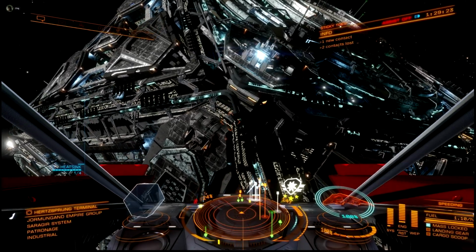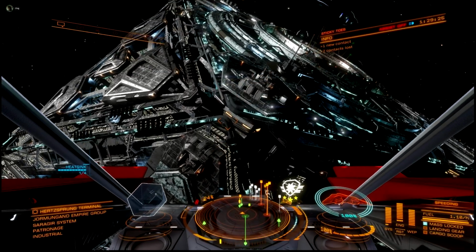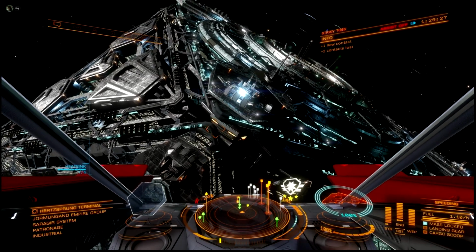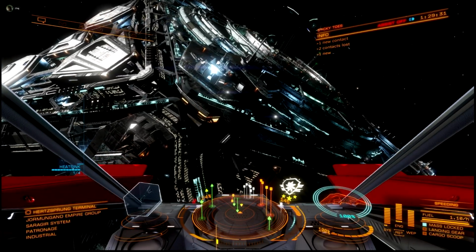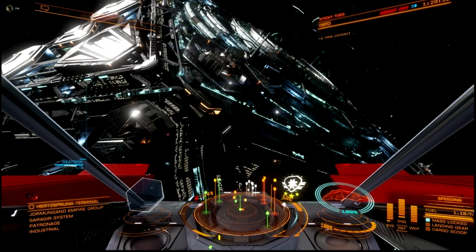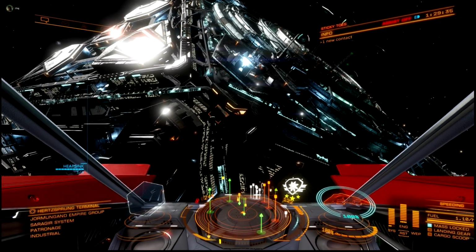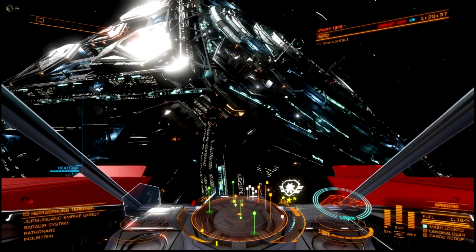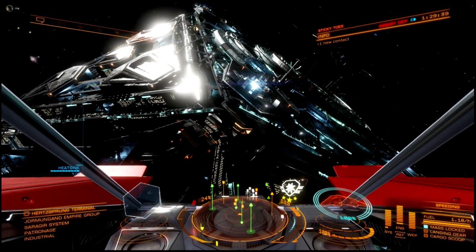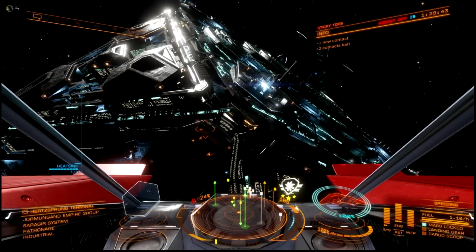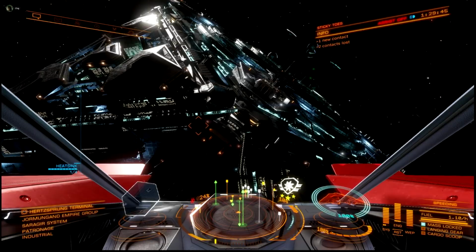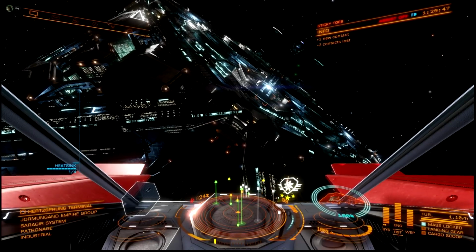Now, I will give the guy some credit because his point was you shouldn't lose all of your exploration data if your SRV blows up, because why isn't that stored on your ship? That makes sense. But quitting the game for something that you did. He's the one that left for an hour, logged into a game where you're in space. So I'm just saying that was just high level annoyance to me.